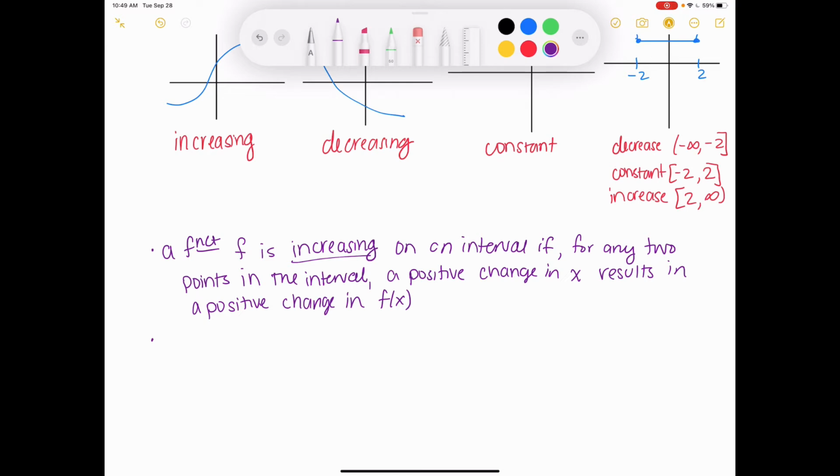And if this stuff is looking really confusing to you, once we do examples, it'll make a lot more sense. I'm trying to give you some visuals here, and then also put it in words to hopefully help it make a little bit more sense until we get back in and do examples with it.